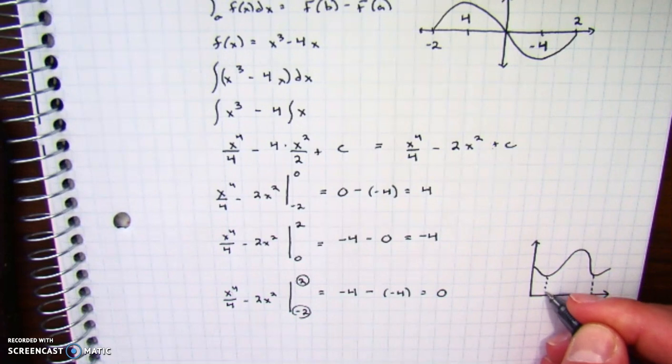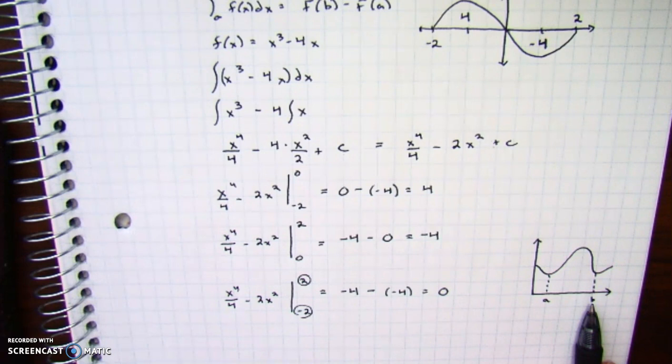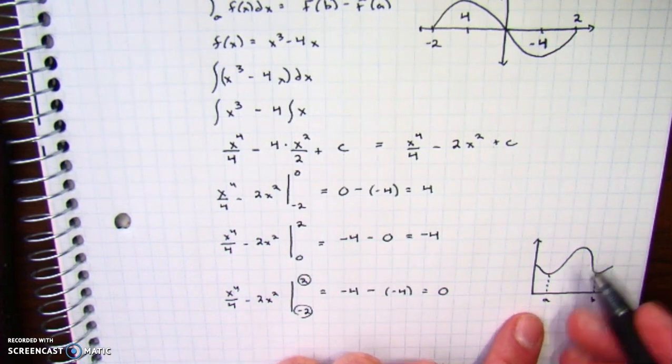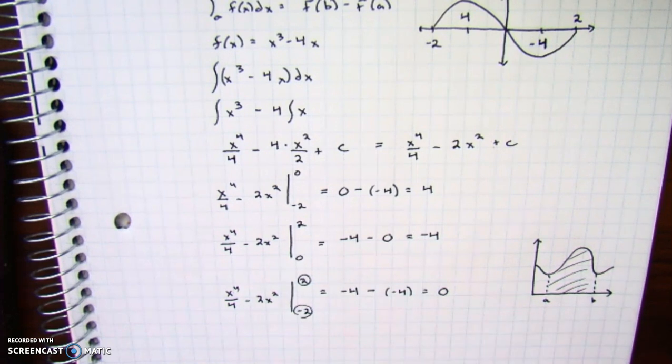Here's your B, here's your A. Well, really, you can think of it like this, or here's how I think about it. I'm not sure if it's really technically correct, but we're figuring out the area all the way up until B, and then we're figuring the area all the way up until A, and so then if you subtract those two, whatever you're getting is going to be that area that's left in between A and B. So just remember this first, then subtract this one second.